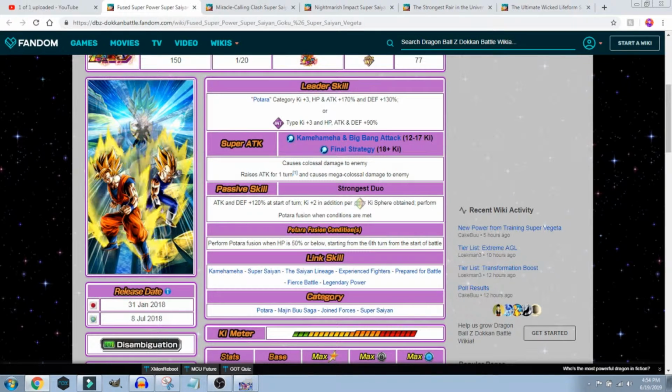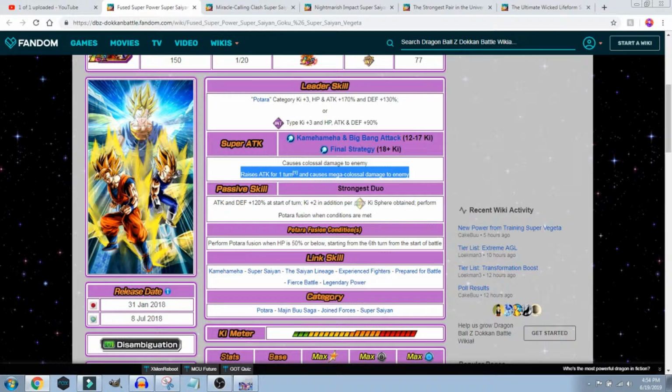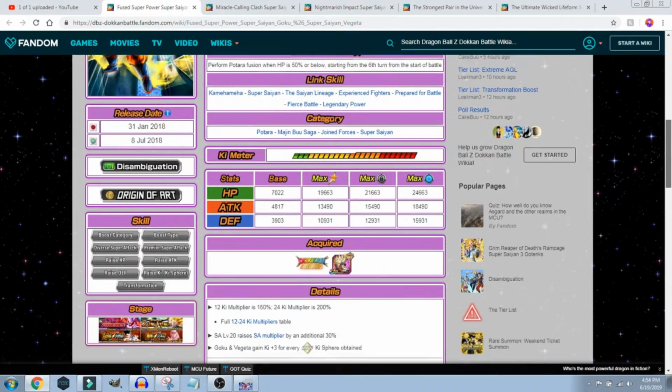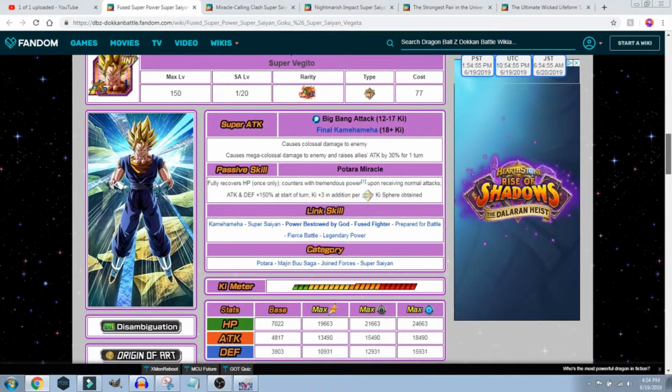But I mean, there's not really much to say here. They have the exact same details as LR Gogeta, except they raise attack for 1 turn on Mega Colossal, which actually I think LR Gogeta does too. Never mind. They fuse, they heal once they fuse, which you probably won't see unless you're just using them as a friend. This, like I've just said, but you're not going to see it much.